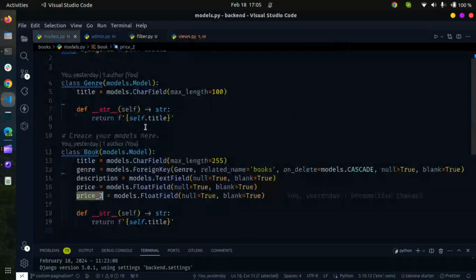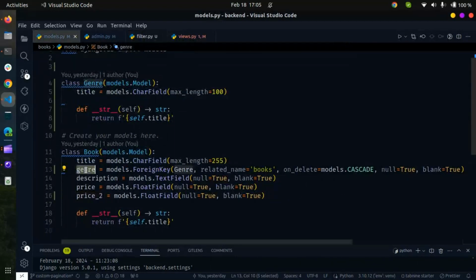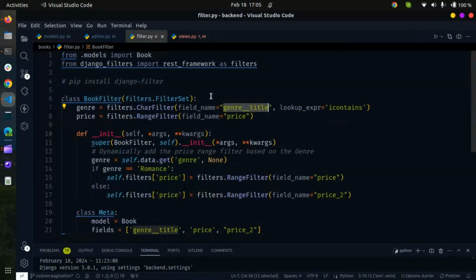As you can see in the model, I have a genre which is a foreign key, and double underscore title, because I want to filter on the genre's title. And as lookup expression I took icontains, which means whatever string you pass will be checked to see if that string is present in the title or not.